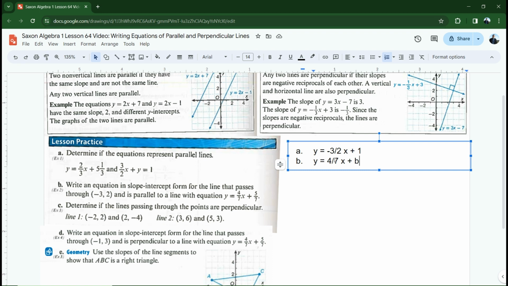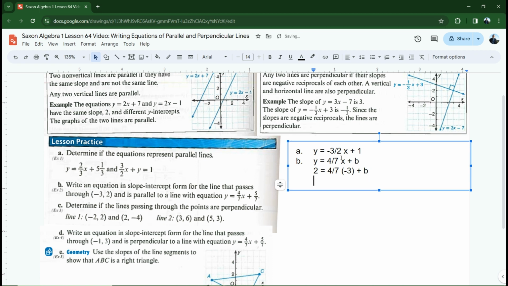Now I need to find b because I can never leave b as a variable. I can leave x and y as variables. I have to leave x and y as variables. I can't leave b as a variable. So I'm going to have to plug in an x, y, okay? Do I have an x, y? Well, I have the point that it passes through. -3 is an x and 2 is a y that's a solution of this line. So I can use that to figure out b. What this is going to be is 2 = 4/7 times -3 + b. And all I did was plug in this point as an x, y point into this equation.